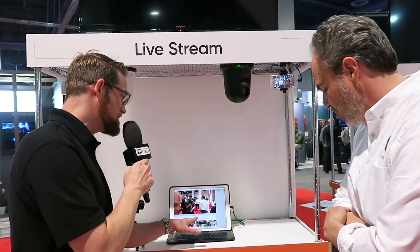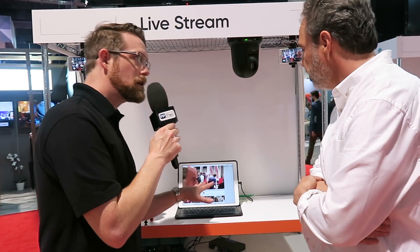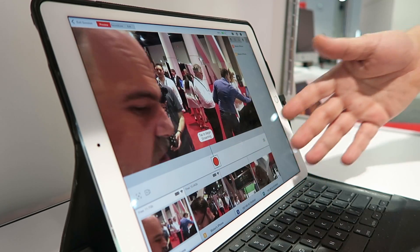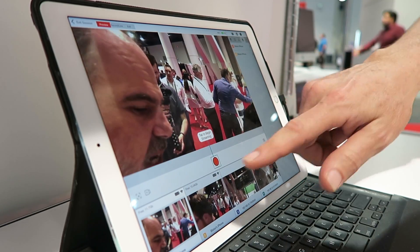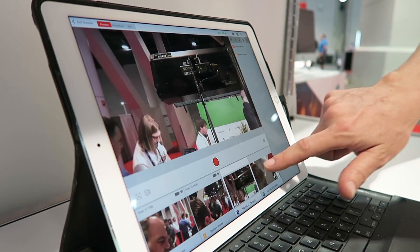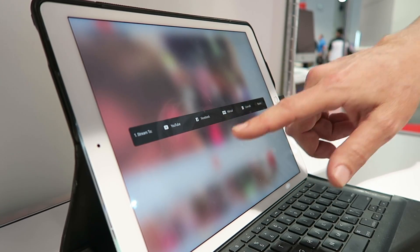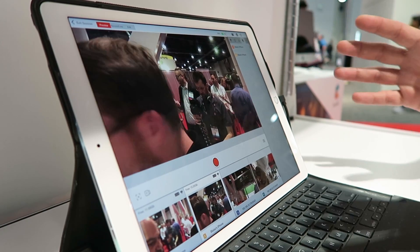Now, Benjamin, jump into the app because we see some sources you have set up here. How can our creators get started to do a Facebook Live or a YouTube Live? Very, very simple. Going into the app, your cameras will automatically be displayed here. You can live preview any of your cameras, and it's real easy to switch during a live stream. Going live is as simple as pressing this button. We're pre-integrated into YouTube and Facebook Live, so you can send it to your Facebook page or to any manual destination — just about any streaming server out there.